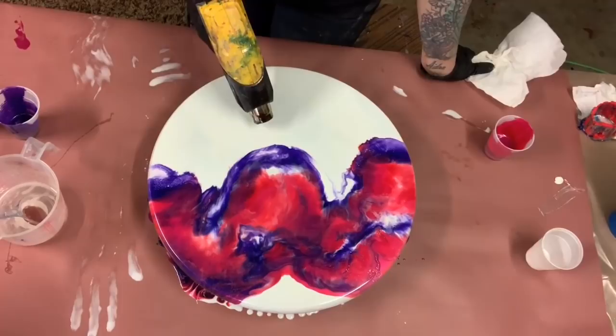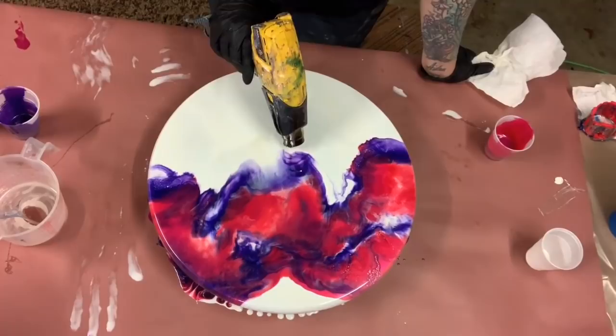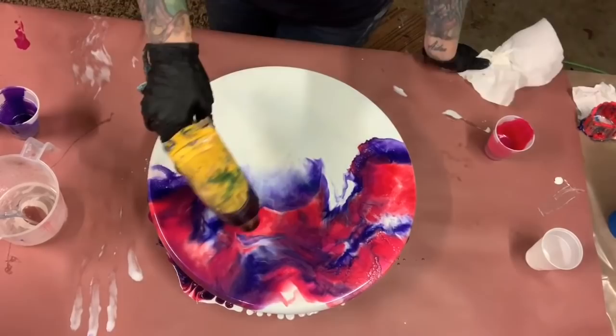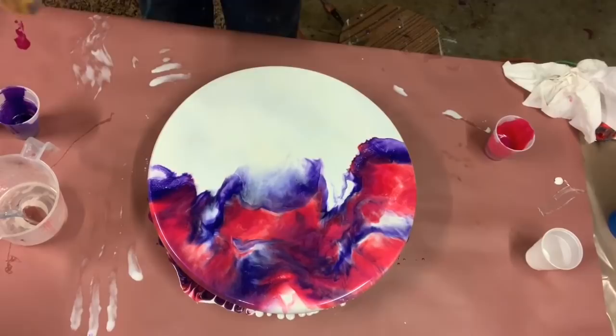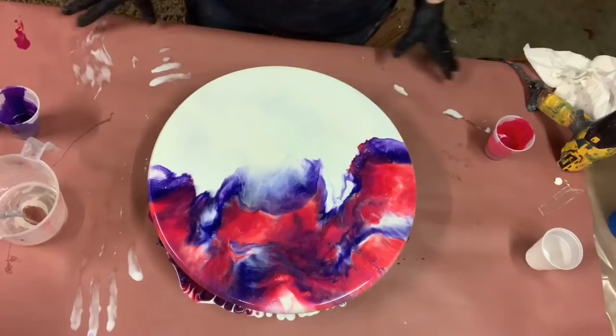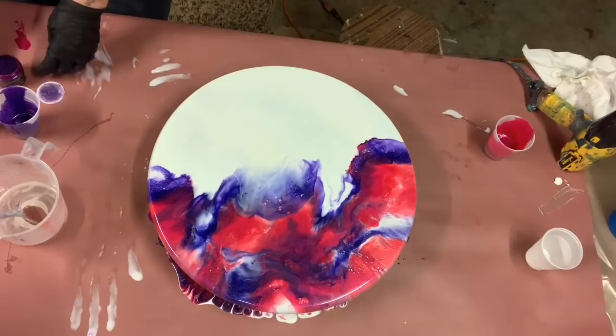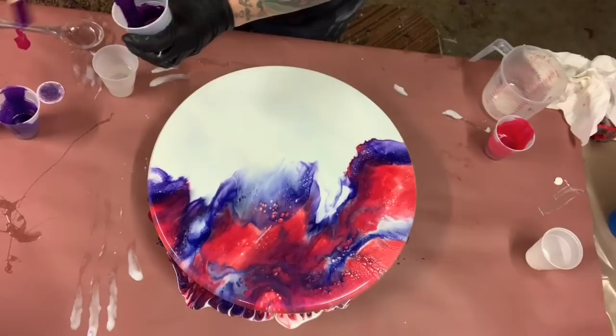I'm not loving it. You know what it is? I like these two colors together usually, but I don't know. It needs something. Maybe this is what we need. Purple sapphire. That's pretty. Wow, that's real pretty. Okay. Damn, this is really pretty. Okay, let's see if this helps at all.